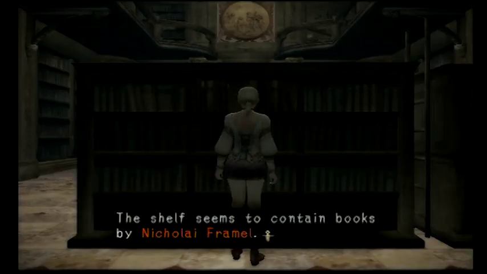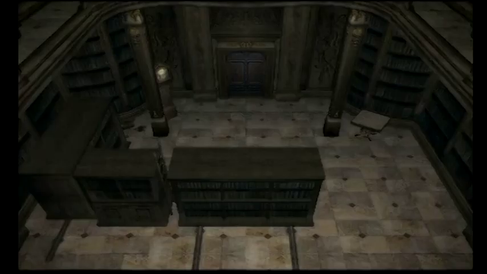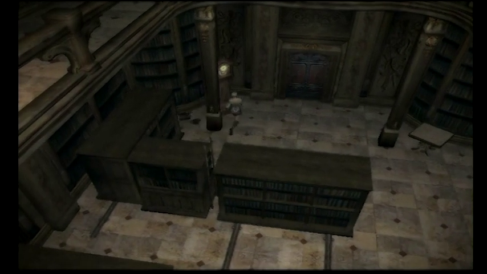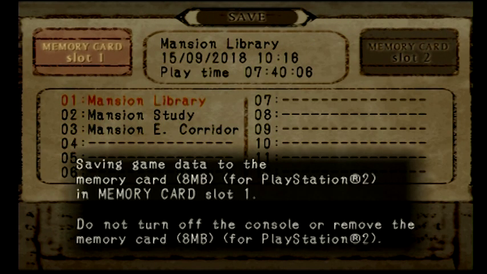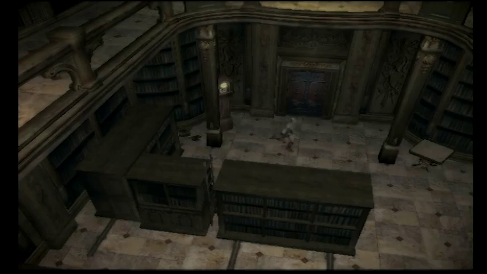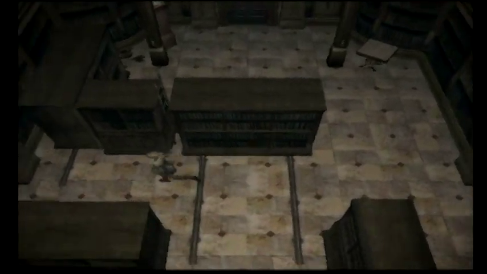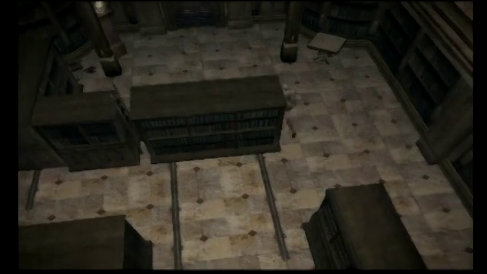The books have been arranged by author. The shelf seems to contain books by Nikolai Flamel. There's one empty space. Oh my god, a save point. I didn't even notice this was here. Alright, so I need another book, don't I? But it may not be in here at all. It may be down that other pathway. Give this a quick sweep. Looks like this one has to move as well.